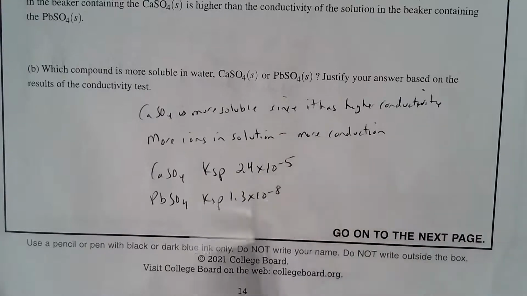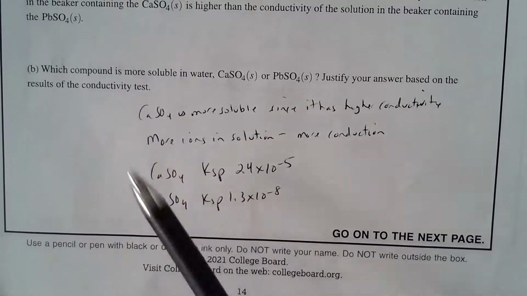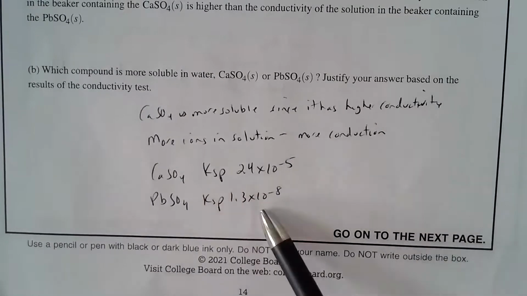I never spent any time in class on something called KSP, which is called solubility product constant. It was in chapter 15. It was the last part of that lecture series, and I said, kind of skip it. I thought I would have time to come back to it, but I didn't. Sometimes KSP is on there. This question is not specifically asking about KSP, but I wrote both of the numbers down for both of them.